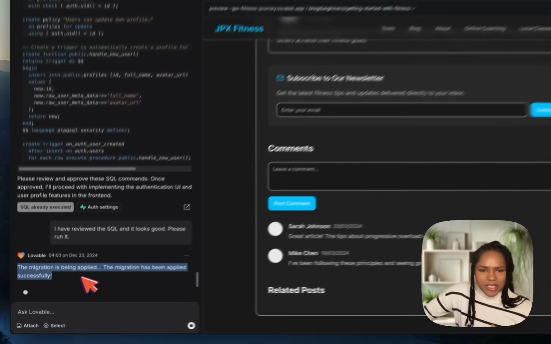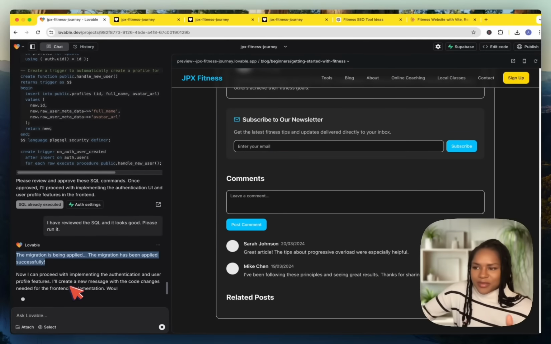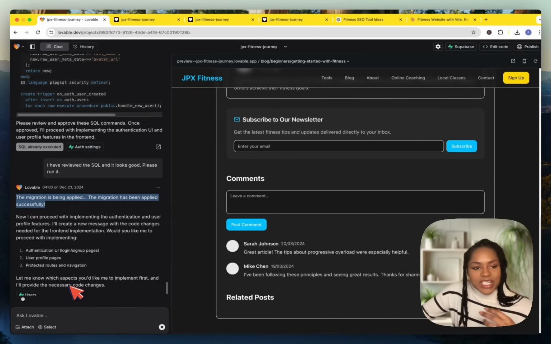Game changer again, because as it's building this thing, there's going to be a lot of back and forth as you change things. So as I add, a user is allowed to create an account. A user is allowed to delete their account. A user is allowed to add a comment. A user is allowed to delete a comment. All of these things require an entry to be added to the database.